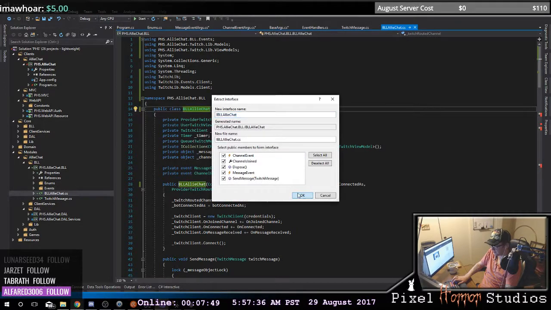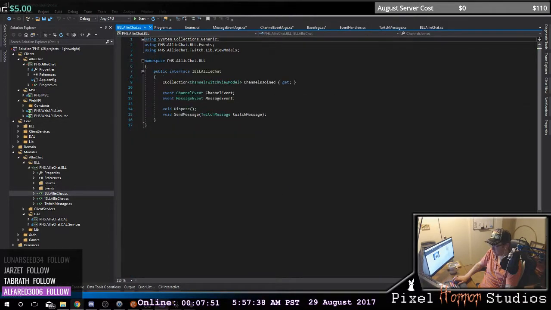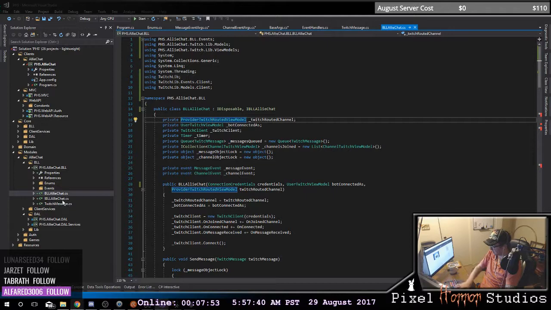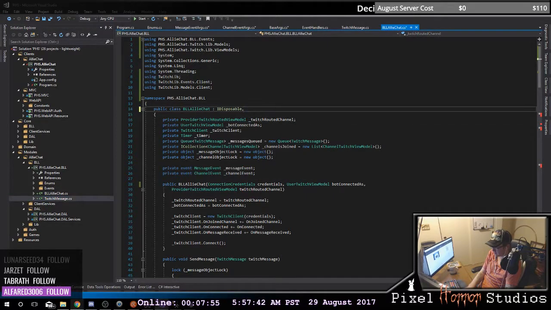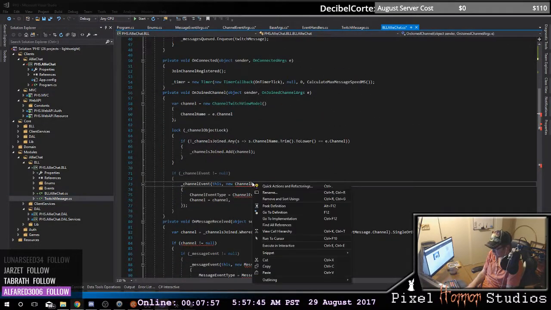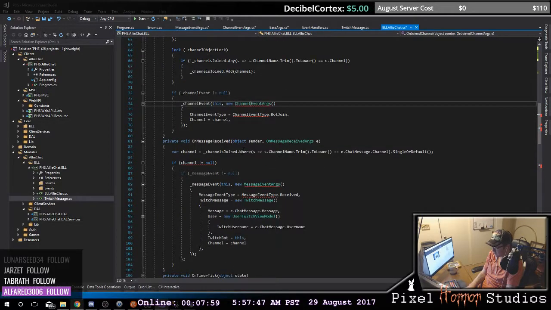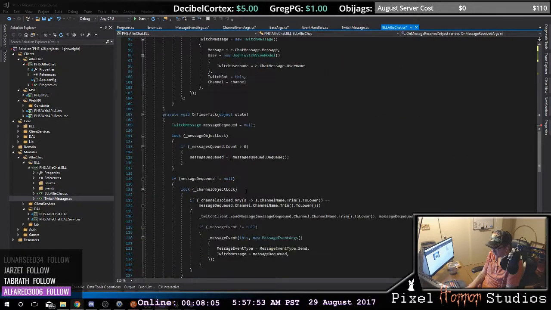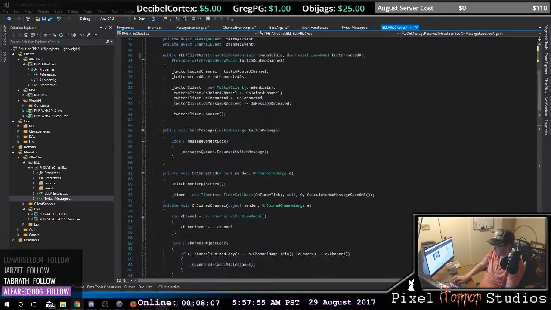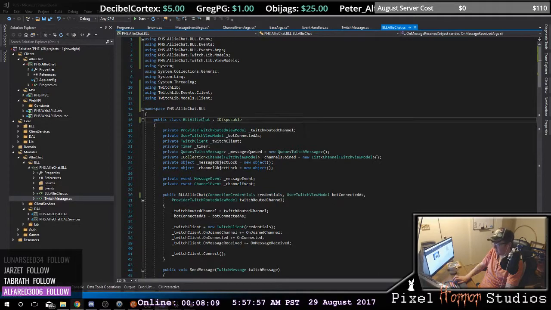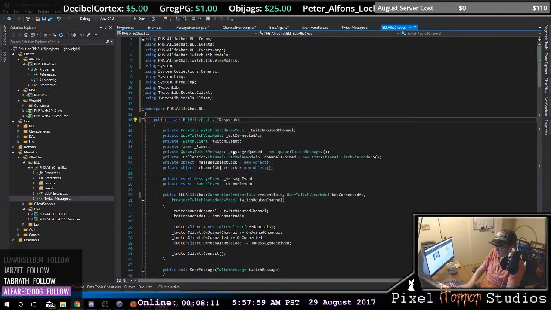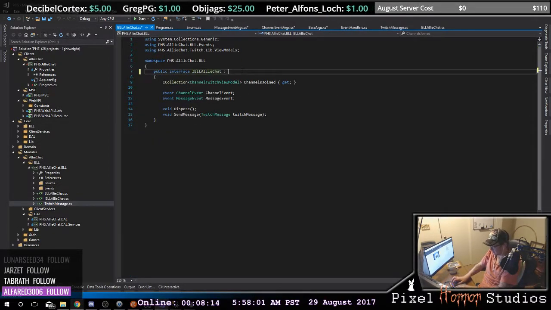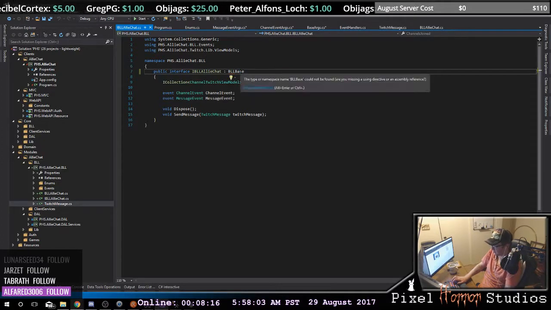extract the interface here. We did that a little early, so just a second. You've got to get all the errors out. Now we're going to extract BLL Alley Chat here, and now we should have something like a BLL base.